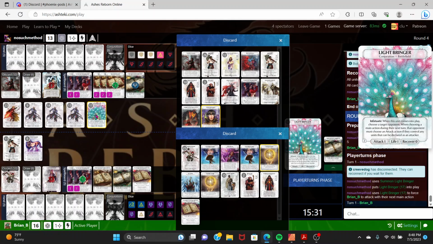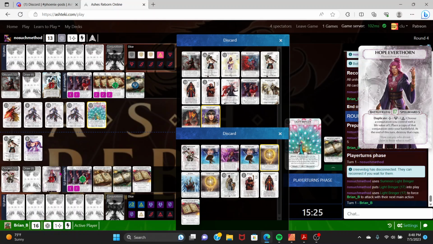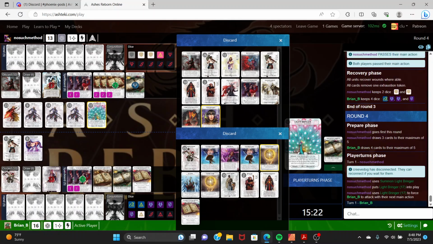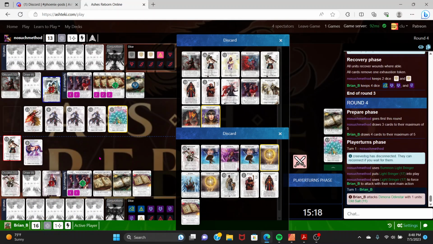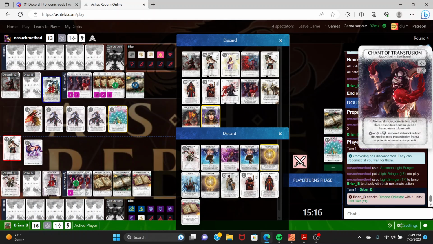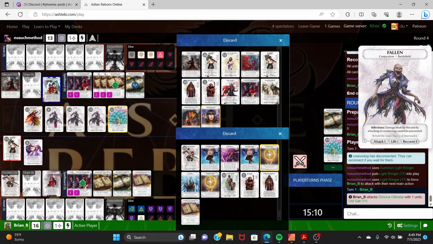All right. No Such starts off Lightbringer. We're sitting on Old Salt, Shadowhound. What is he considering? I just gotta swing with the Old Salt, I would guess. Yeah, straight into it. I don't know. I still might go after a Fallen.